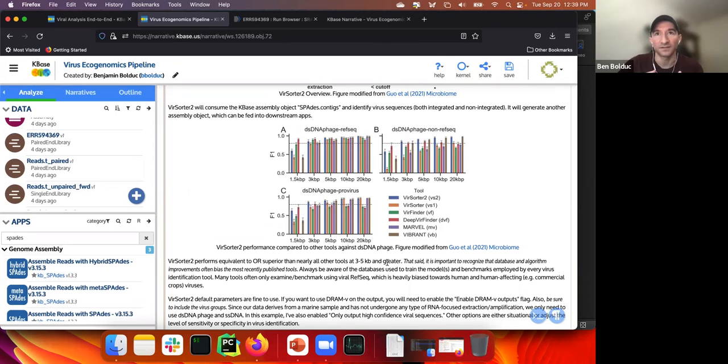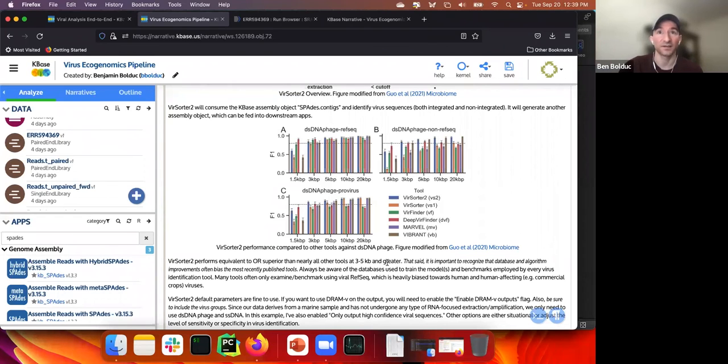And so you should be suspicious every time there's a new tool out there and really evaluate how they're doing their benchmarking, what kind of databases they're using. Because if you're just finding a tool that uses RefSeq and they're like, hey, we have 99% accuracy benchmarked against viral RefSeq, which is inundated with a lot of human sequences, then you've basically created a great RefSeq-specific viral identification tool.